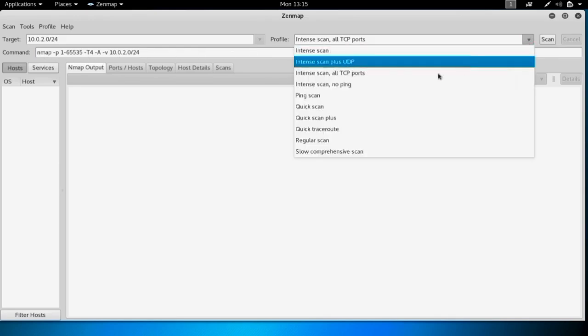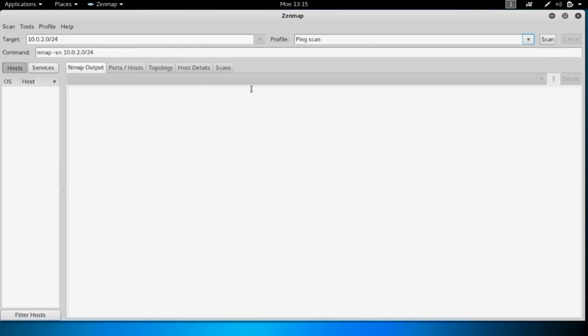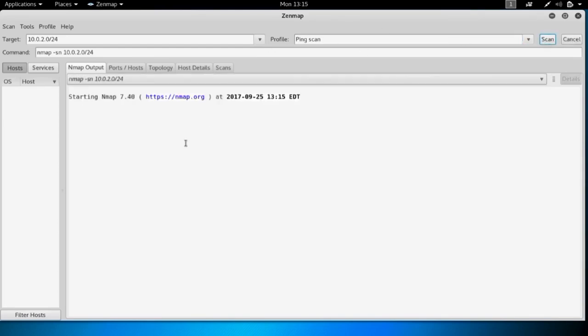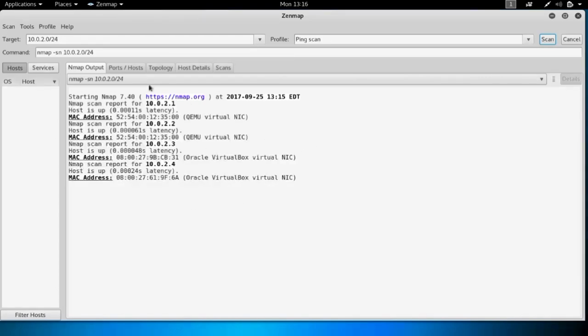So if I copy this command and paste it on my terminal, it will give me the exact same result, right? So let me start with ping scan right now and hit the scan button here. It starts scanning the network and displays the results in here. Rather than getting the results in my terminal, I'm seeing them on this graphical user interface. It is relatively slower when we compare it to NetDiscover, and as you can see, I got the results back from ping scan.